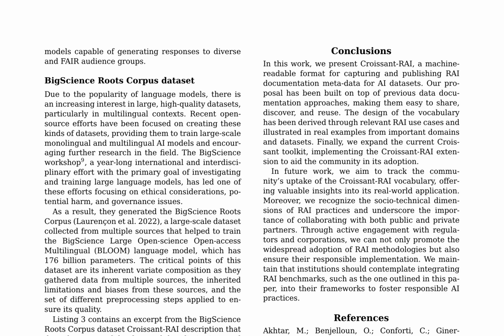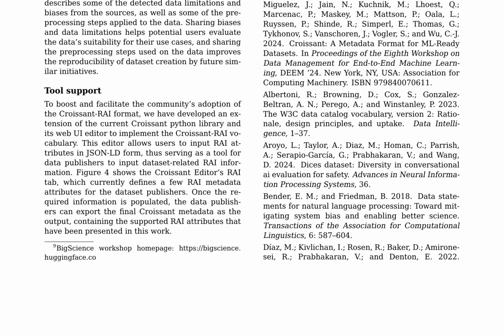Moreover, the paper discusses several other datasets and tools that support the development of Croissant-RAI, such as the DICE's dataset for evaluating conversational AI safety, crowdworksheets for accounting for individual and collective identities underlying crowdsourced dataset annotation, and the FAIR guiding principles for scientific data management and stewardship. The authors also discuss the need for data-centric machine learning research, as well as the importance of navigating dataset documentations in AI. They mention various tools and initiatives aimed at promoting data quality and responsible AI practices, including the Croissant Python library and its web UI editor, which allows users to input RAI attributes in JSONLD form.